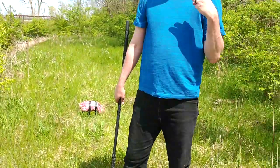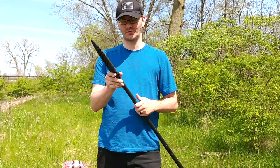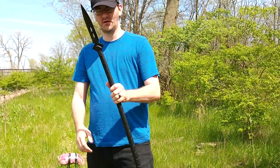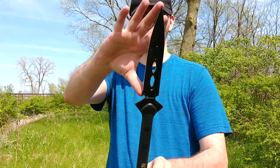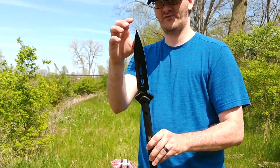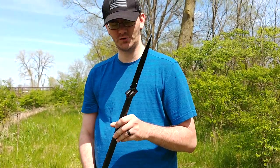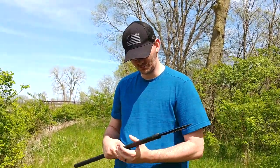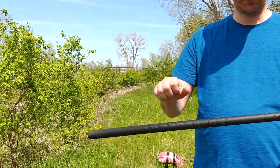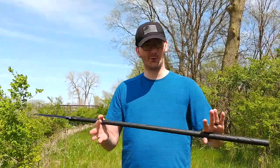I've got three I want to show you guys. First, it's going to be this Reaper survival spear. I picked this one up from Tractor Supply of all places. It's got this molded sheath that comes with it. It's got a nice, I want to say around an 8-inch blade there. It is very extra pointy as you would imagine from a spear. The blade edge itself is not very sharp, but it is very lightweight. It's got red knurls on it. The handle is a synthetic handle and seems rather wieldy.